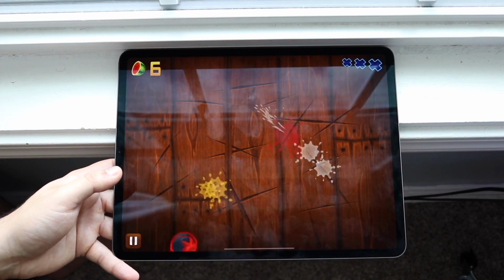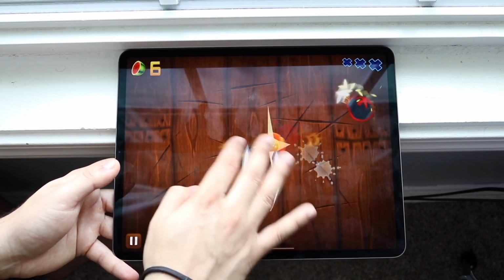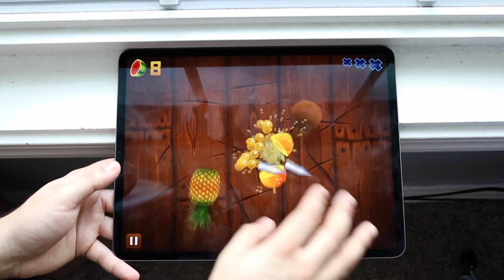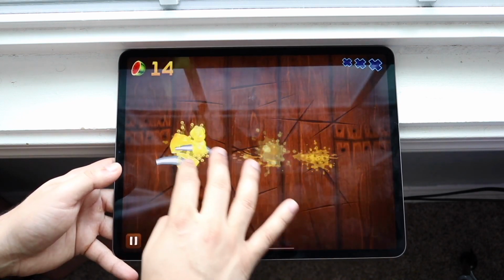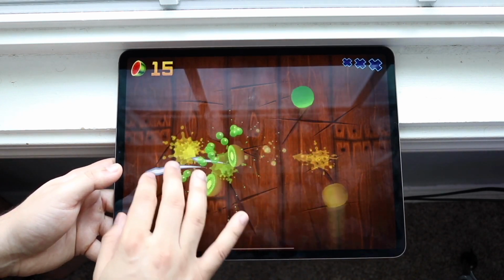So if you were in a pinch and needed to buy an iPad camera, this thing was pretty good and it was there for you if you wanted it. So that's probably another thing to keep in mind too. On top of that, with this type of iPad, you had that LiDAR sensor, so any accessories you wanted to use with it, it was there for you as well, which I think was pretty cool. So that kind of covers it up there as well.